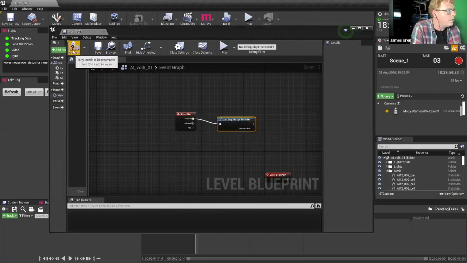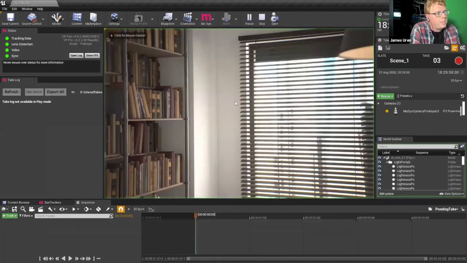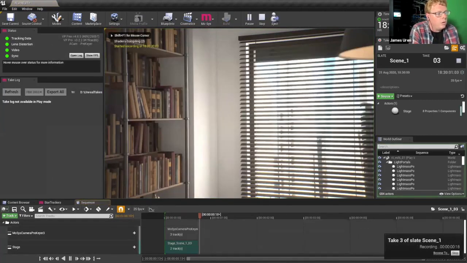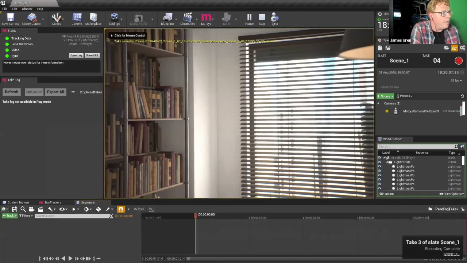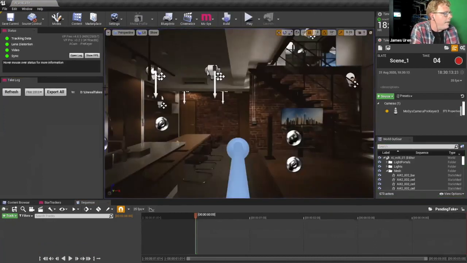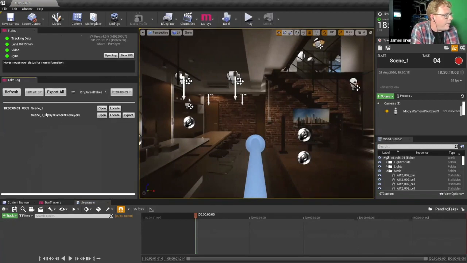And let's close that. And now when I hit spacebar, it should roll record on the recorder. There we go. And it's now recording the tracking data. And when I hit stop, it goes ahead and copies that and stamps it with the time code. You can see that. And that's going to give me a take in here. And that take, I can export, and I'll get a long list of those at the end of the shooting day.